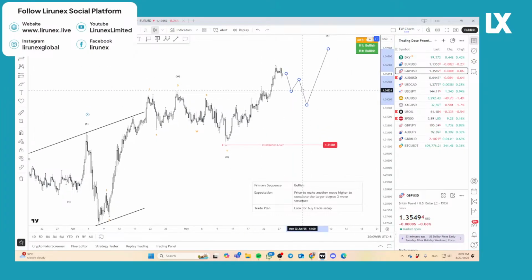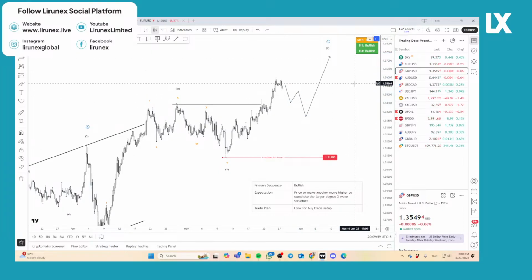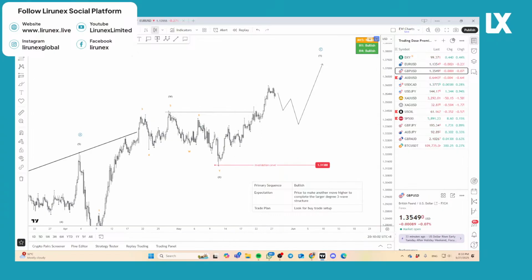GBP USD, this one here, we are also looking at potential upside from the swing trade perspective, right? So we have this push up where it takes out this high, right? So that's your break of structure, so that's definitely momentum push to the upside. We'll wait for a corrective pullback and then we look to buy. Okay, so this one here, short term, we are also expecting that pullback, right? But since the Euro Dollar and the Pound Dollar are closely correlated, we're probably just going to be focusing on the Euro for now, in terms of trading the short term pullback. So GBP USD, we'll just be waiting for the pullback to complete, and then we'll start to look for upside trade opportunity, right? Look for a buy trade setup.